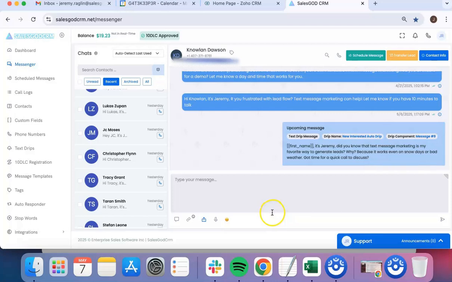But the point is, guys, it's easy. It's easy to use. If you're using Go High Level already or another platform, you could use this software for your text message marketing needs. And it's recurring. It's simple. It's rinse and repeat. All you have to do is just keep uploading new lists every month or every other month that you purchase a new list, and keep repeating the same principles again and again.